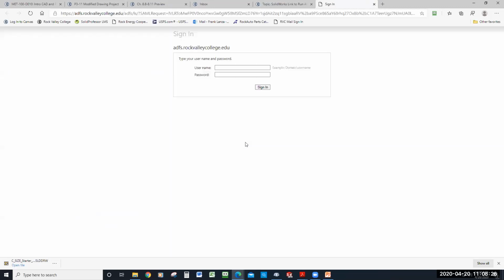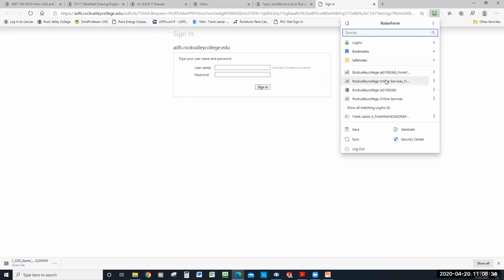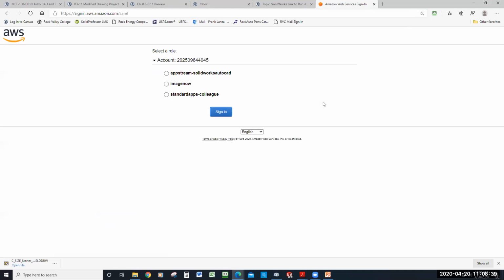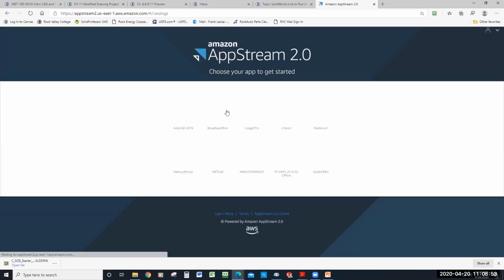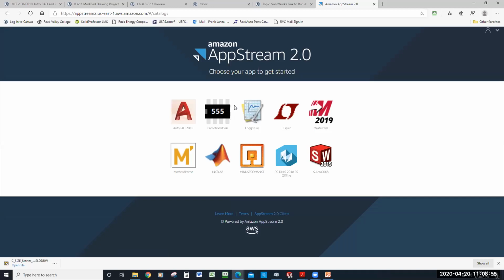If I select that link, it's going to ask me to sign in here, and I think I'm already signed in. So I just have to put in my school ID and password, and then I can go to AppStream because I want to use SolidWorks AutoCAD, and say sign in.